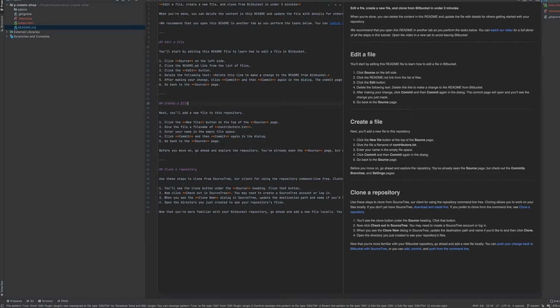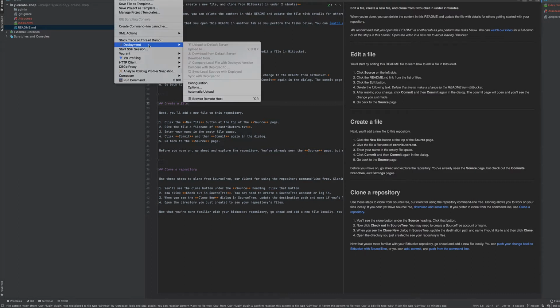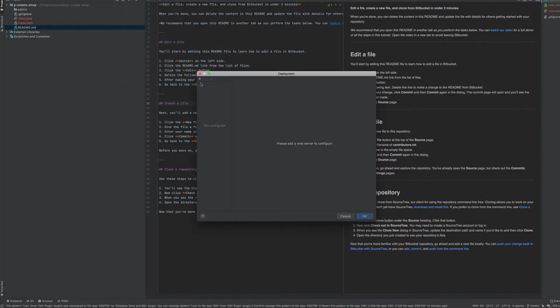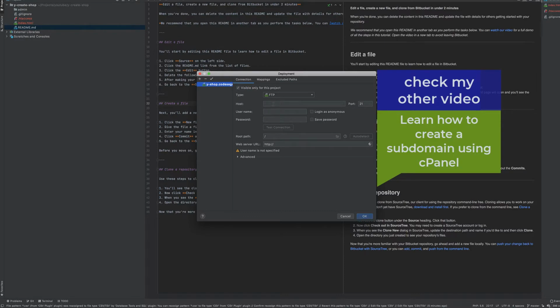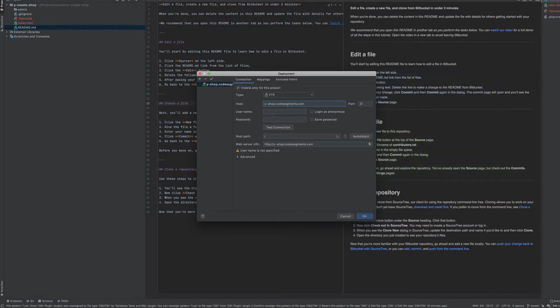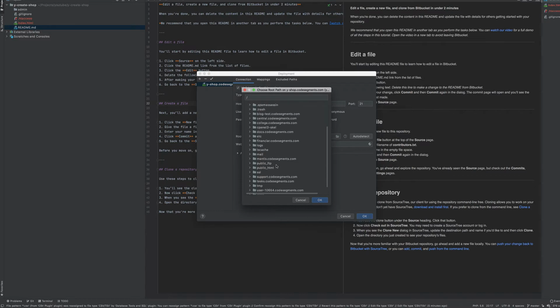The next step is to create an FTP connection between my project and the server. What an FTP server is is not the purpose of this video. What I do now is create an FTP connection, I give it a name, and use my subdomain that I've already created. I enter my credentials and then I test to see if the connection works. I select the destination of my files to be saved.